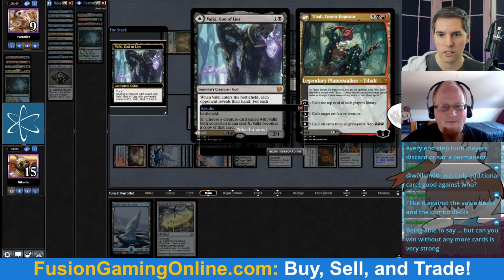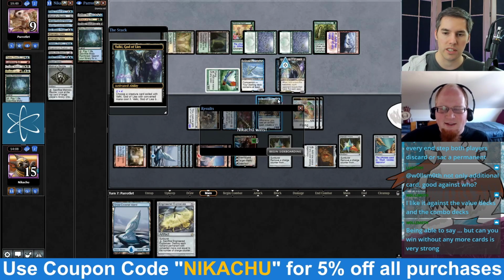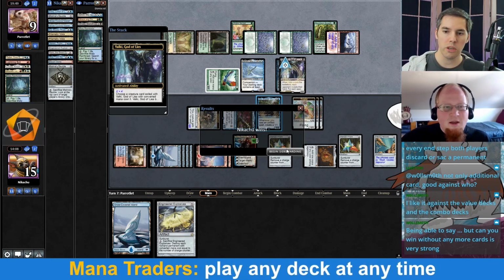X equals 4. No, it becomes a copy of it. Choose a creature card exiled with Valki. Valki becomes a copy of that creature. Oh yeah, so it just became a copy of Urza, but it doesn't actually do anything. It doesn't enter the battlefield. You don't get the golem. All right, sweet, we won.